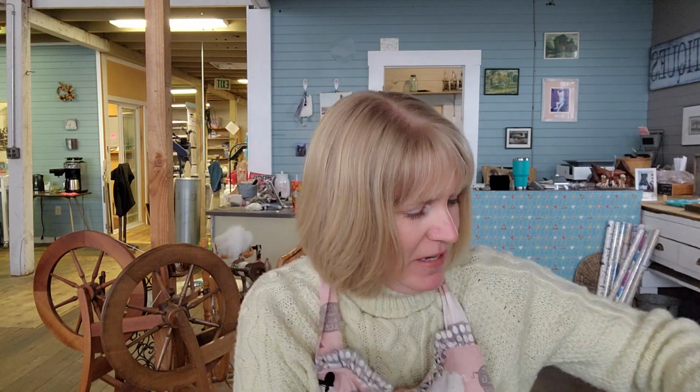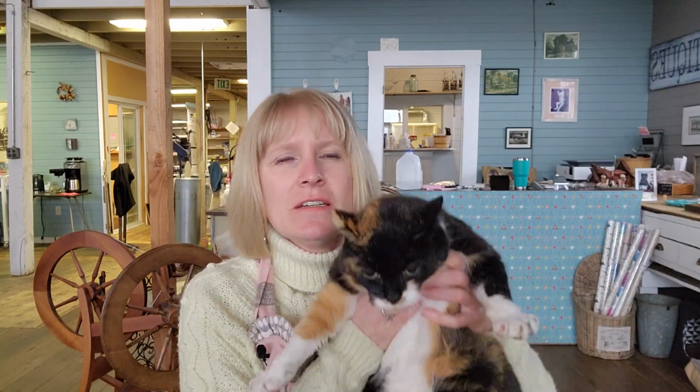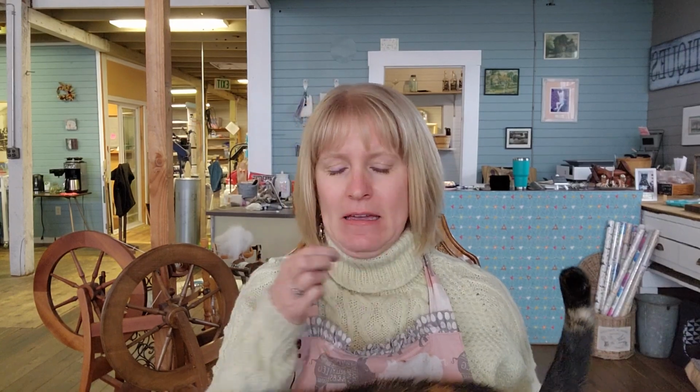And Wish is gonna come and say hi. Here she is. Oh, Wishy Wish. There's the beast, the true owner of the mill. Okay, she wants to be on my lap. So anyway, it was a lovely birthday, and I couldn't have asked for a better birthday.